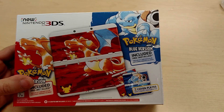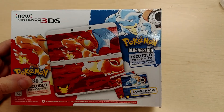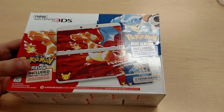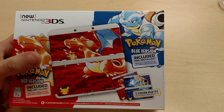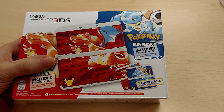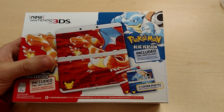Red and Blue — well, technically Red and Green came out in Japan today. And then we got them in America shortly after as Red and Blue. So if you haven't seen this system advertised yet, it is the new Nintendo 3DS, the standard size. The only other way this has been released in America is in the Animal Crossing Happy Home Designer bundle. It is once again a white version of the system — black is still not available.